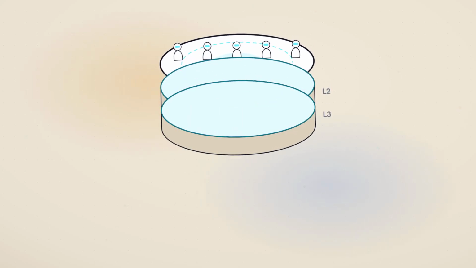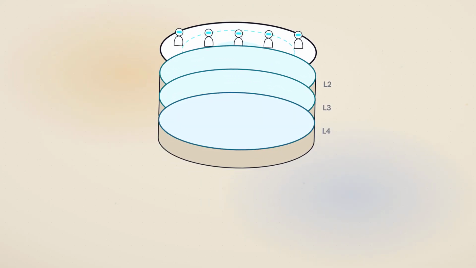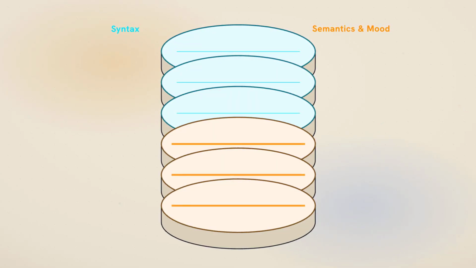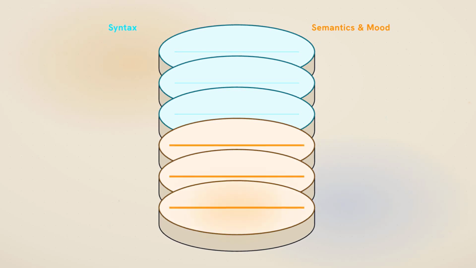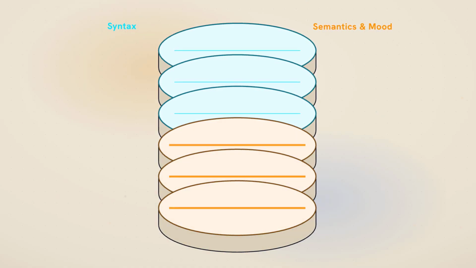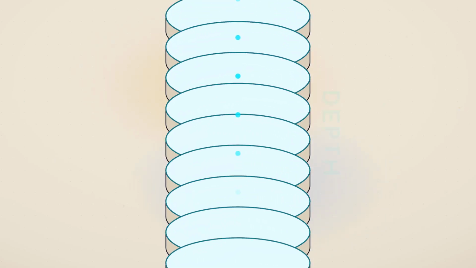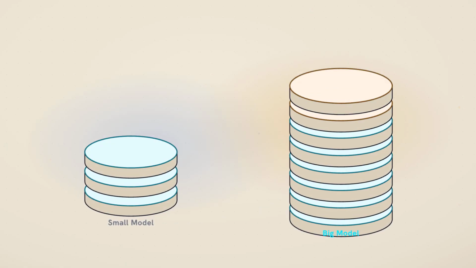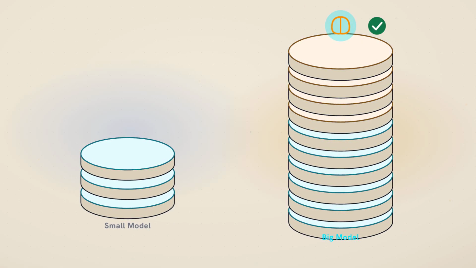But they don't stop at one round. They go again and again. Each pass, the words understand a bit more. The first rounds catch the easy stuff, like who it is. The deeper rounds catch the hard stuff, who did what, and the mood behind it. Stack enough of these rounds and a pile of plain words turns into real meaning. That stack is the depth. More rounds means more depth, and more depth is a big part of why a big model feels smarter than a small one.